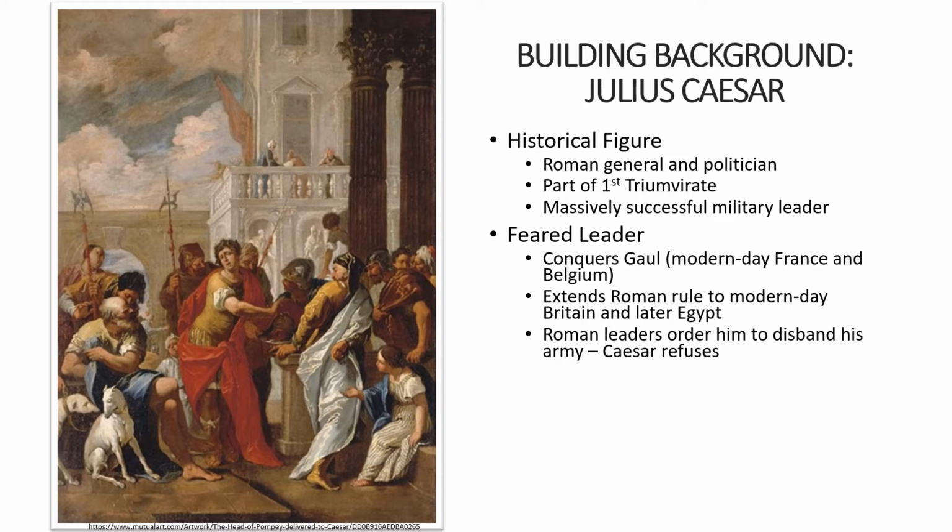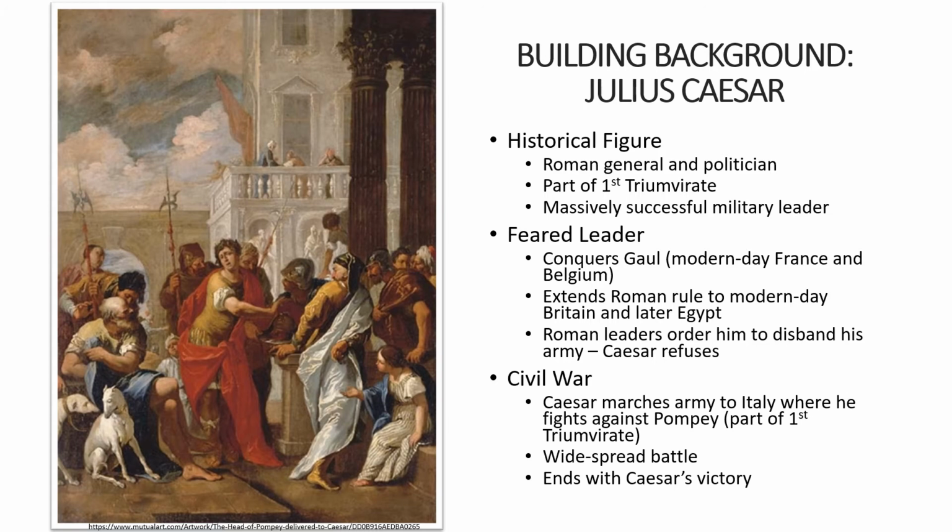So as Caesar is proving himself as this massive military leader, the other members of the triumvirate, so Pompey and Cassius, along with the senators underneath them, begin to fear that Caesar will take too much power. And so they order Caesar to disband his army. So back then, these political leaders, military leaders, would have armies that fought specifically for them. So obviously, Caesar is doing a great job, sees no reason why he should stop, and refuses to disband his army. And this is going to lead to a massive civil war in ancient Rome.